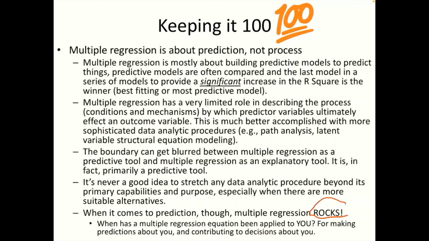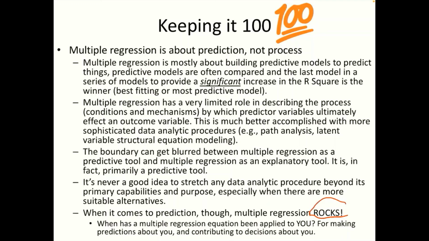So I like talking with students about this because sometimes multiple regression as a predictive tool can get very abstract, kind of lofty and kind of out there. And actually, it regards very real things. You've each been affected by it in terms of decisions that have been made about you, based on predictions that have been made about you, based on these regression models. So it's a real thing, and the predictive area is a very real area.